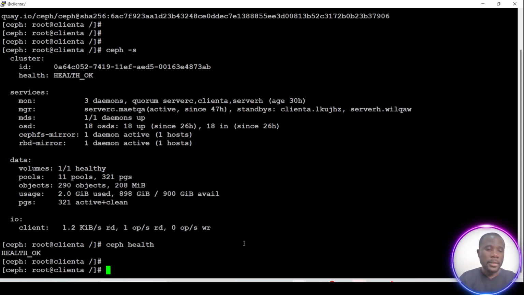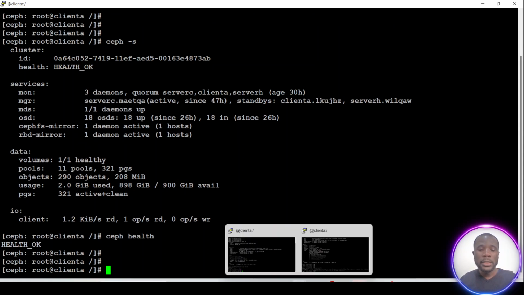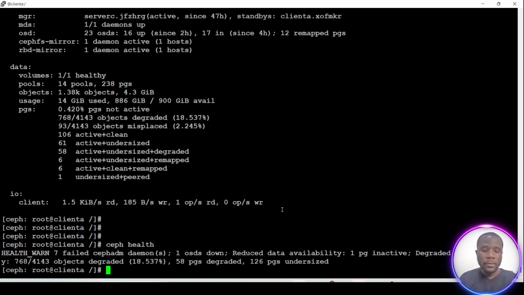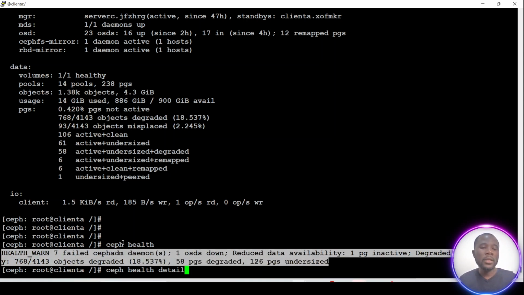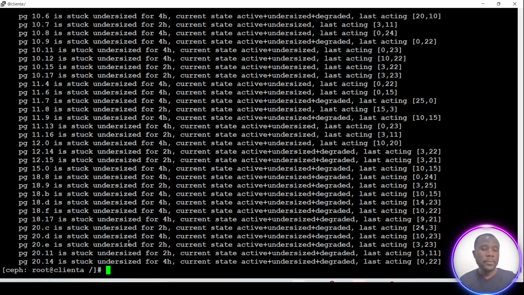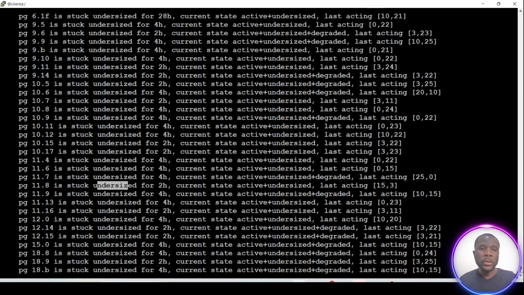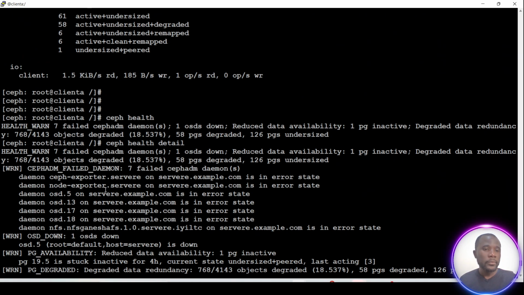But if I would like to have much more detail about this unhealthy cluster, I have to hit the command ceph health detail. It will give me much more detail about the errors or warnings that I have right now in my cluster. Let's hit it. As you can see, it gives me the different pages and their status, and the different daemons which are in error state.